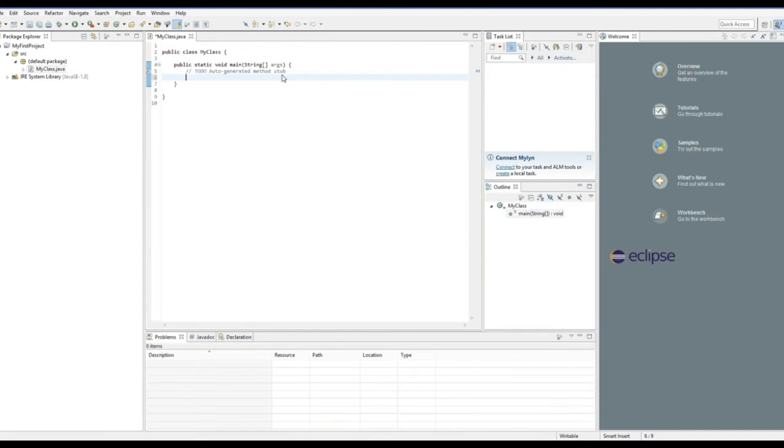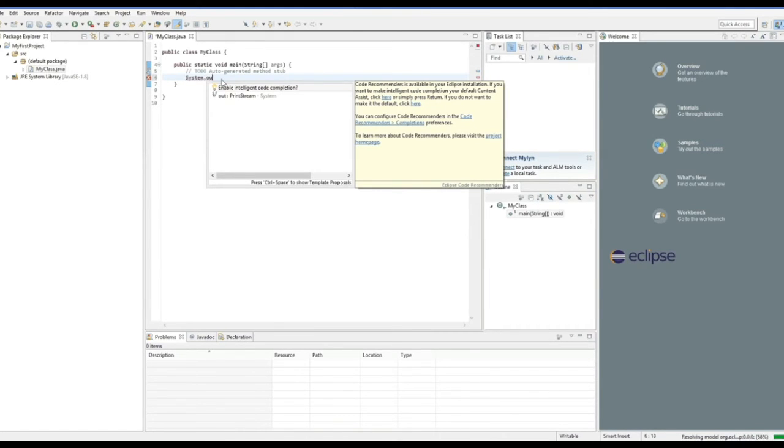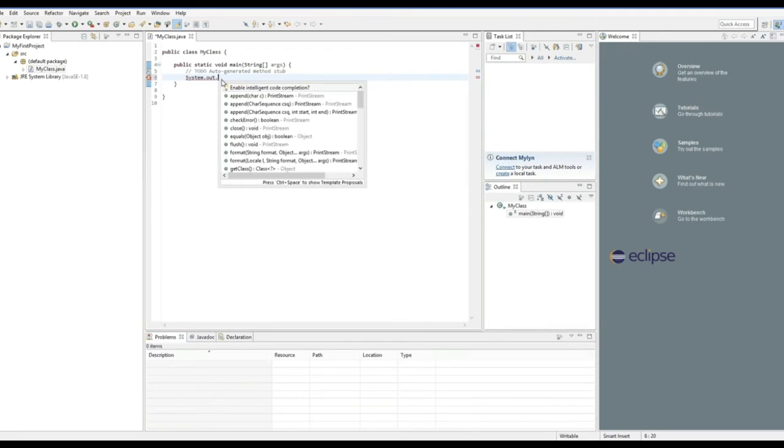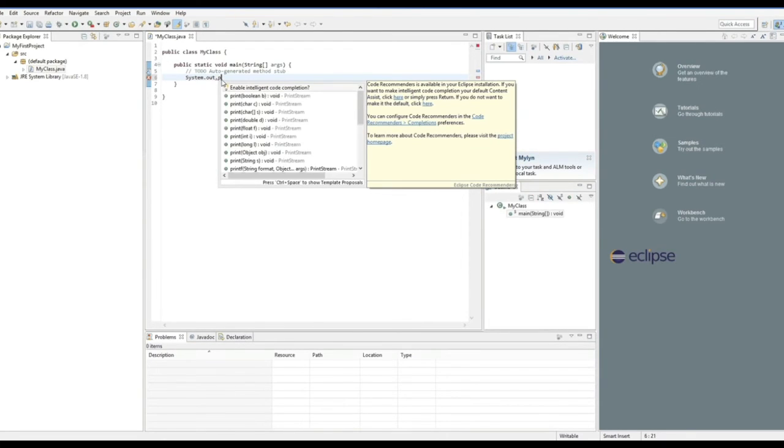So for example, we want to print something, we can just write here system dot out dot println for print line.